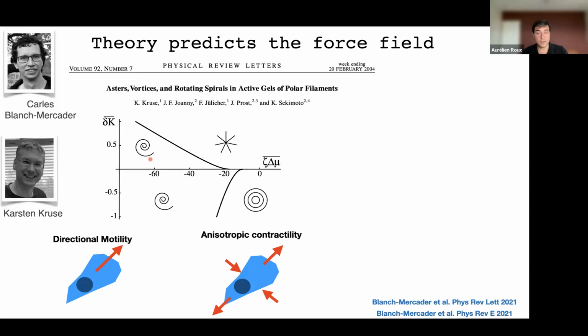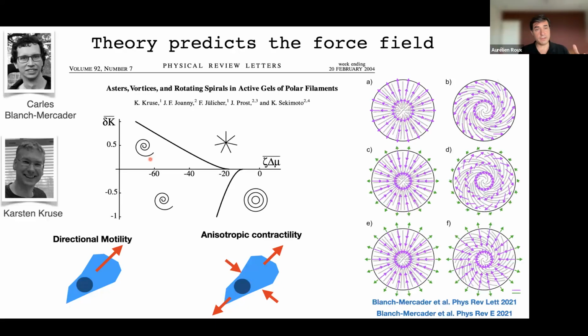So that, for example, this is one case where the cell will push in one direction and contract in the other one, but you could imagine that it simply contracts in every direction, but with different intensities. So by doing this, you can predict the stress field of different configurations. And here you have 6 different cases. The column on the left is for asters, the column on the right is for spirals, and this is with one set of parameters. The second line is with a second set of parameters, and the third line is with a third set of parameters.